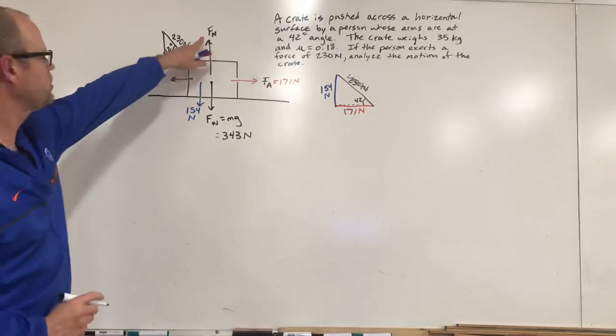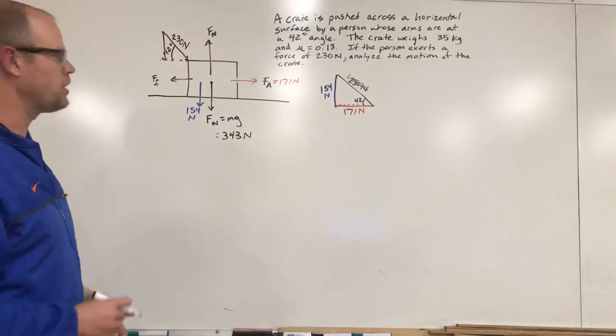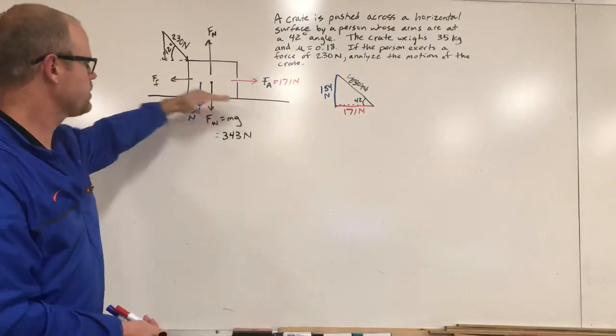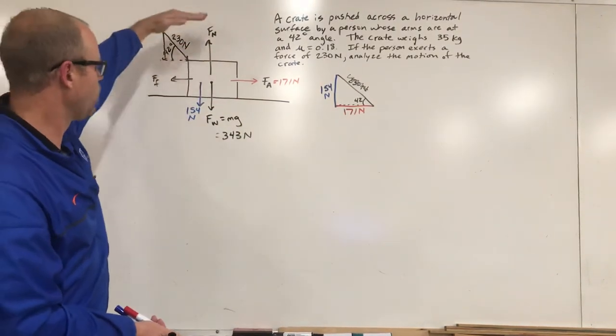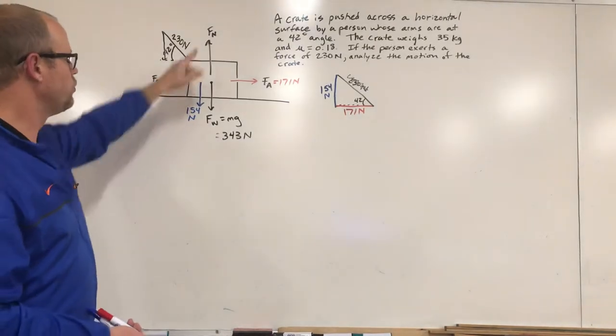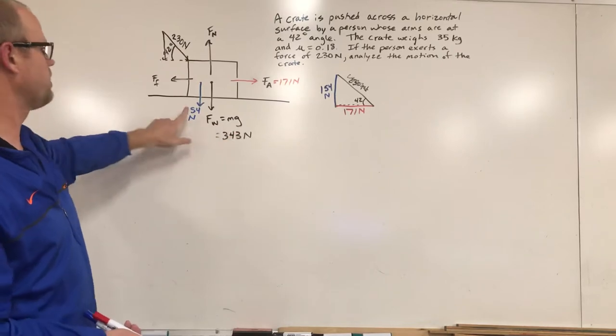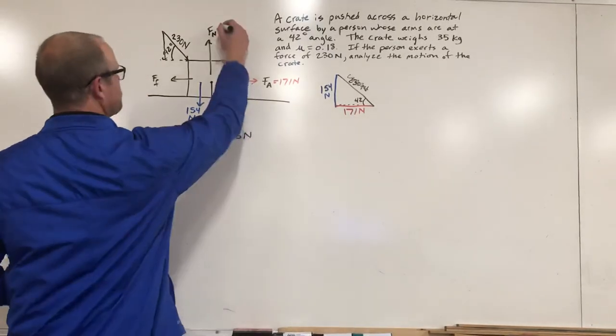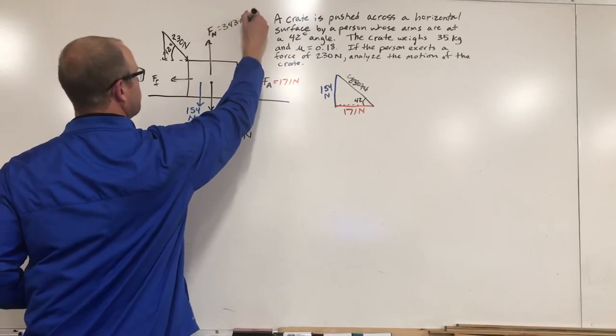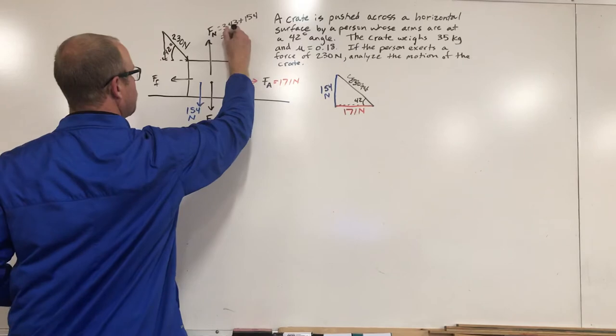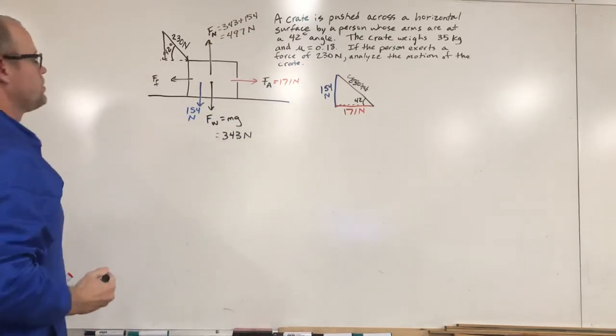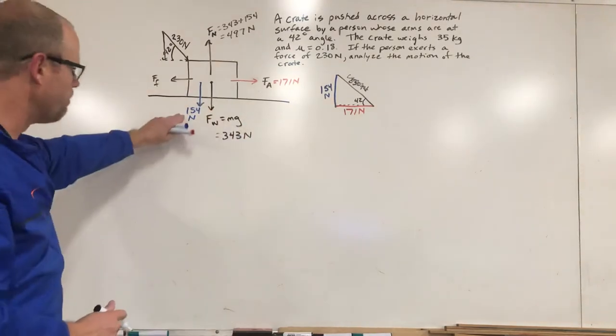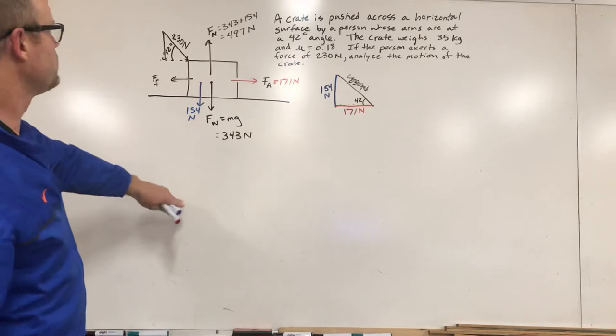We should probably interpret the normal force. Now this is the part that's sometimes hard to recognize until you get into it a ways. This normal force, in order for this box to not be going downward, this surface must be pushing back with the same and equal amount of force that both of the downward forces are applying. So the normal force here is actually a lot bigger than just 343, it's 343 combined with 154. So I have to actually add those together and I get a normal force of 497 newtons. So I'm going to write 343 plus 154 equals 497 newtons. So even because this thing is not moving up, it's not moving down, the floor, the ground, the table, whatever that surface is, has to be exerting enough force to overcome both of these and cancel them out.